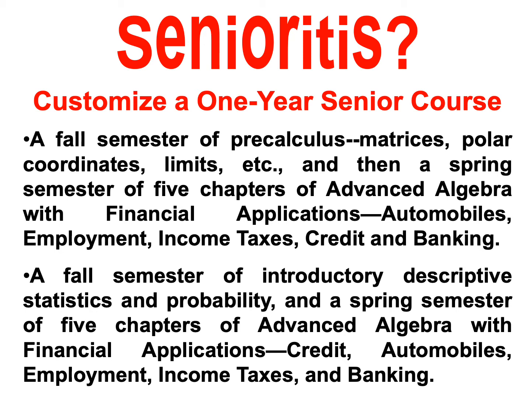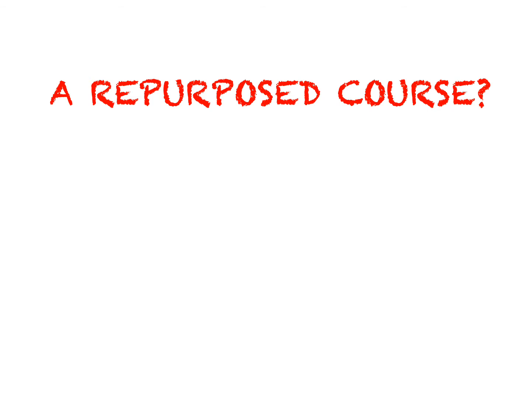Another possibility is a fall semester of introductory descriptive statistics and probability, and in the spring, those 5 chapters of Advanced Algebra with Financial Applications. You might say getting a new course on the books is quite a task, and we would agree. If you are thinking of proposing this course, we have a 40-page course proposal document available. Just email one of us for it. But there may be another route.